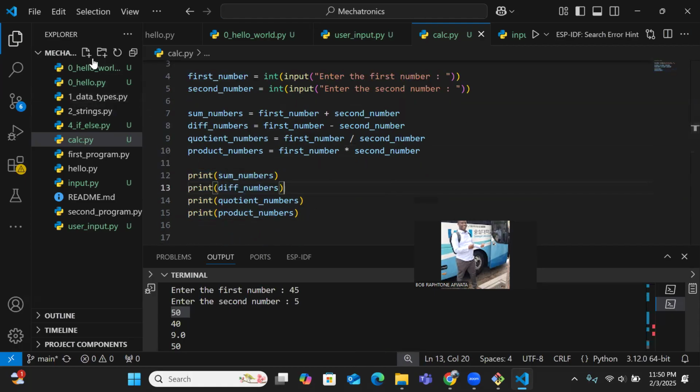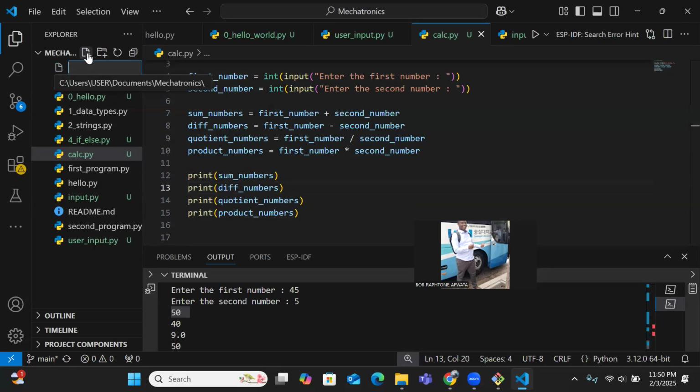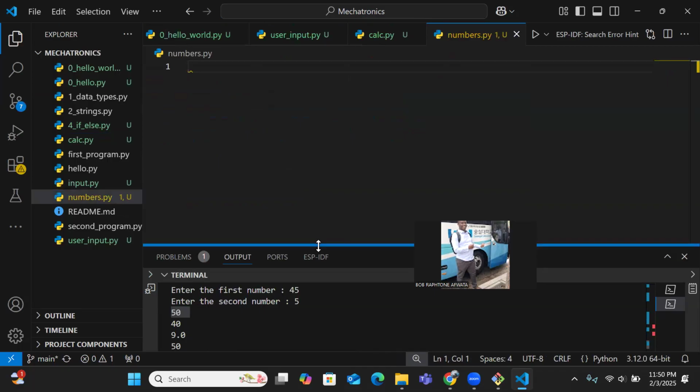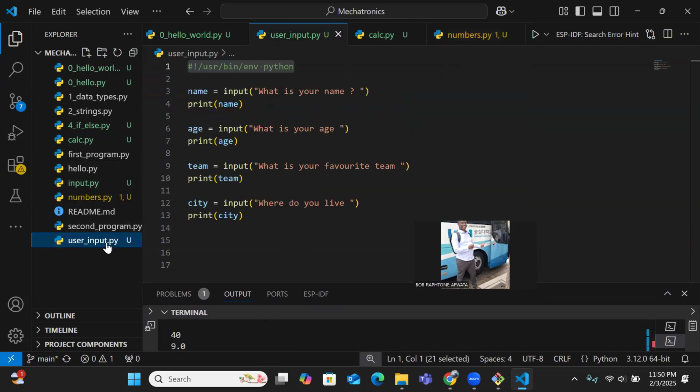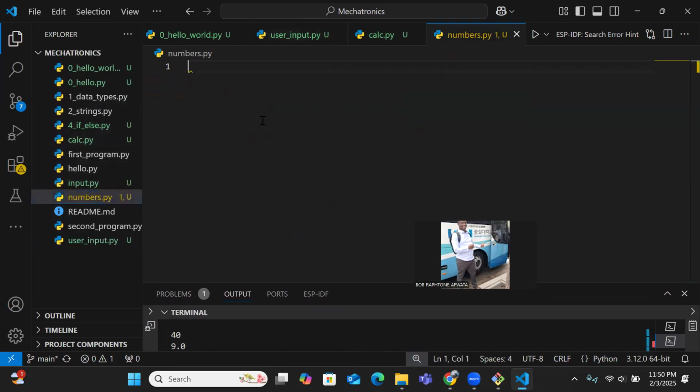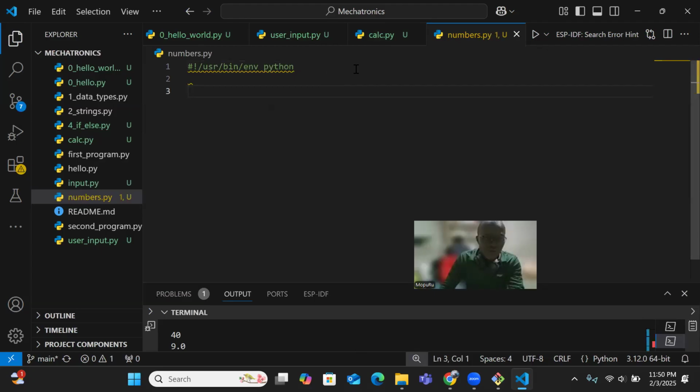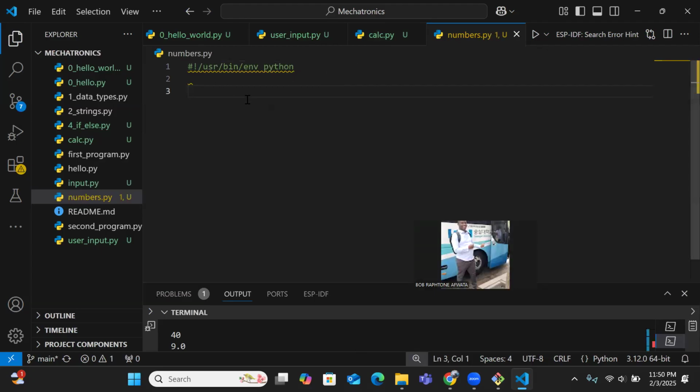Okay? So I want you to create a new file and call it numbers.py. We want to go further. And I told you you can have this shebang, you copy it to your project, numbers.py here. You copy it to your Python. It should always be there to show that it's a Python file. So you just call it numbers dot py, numbers.py.